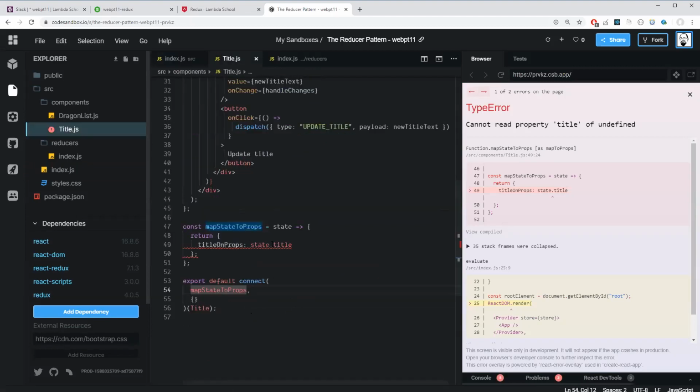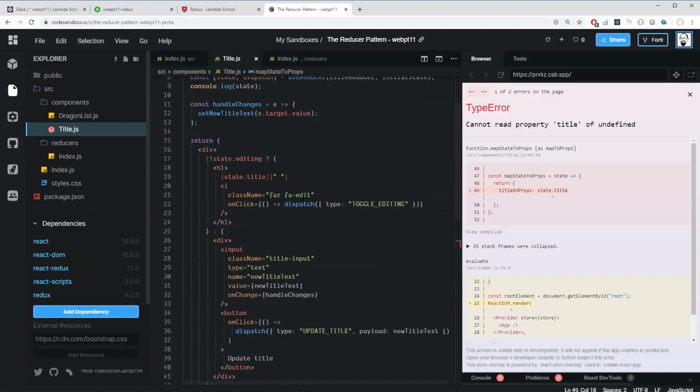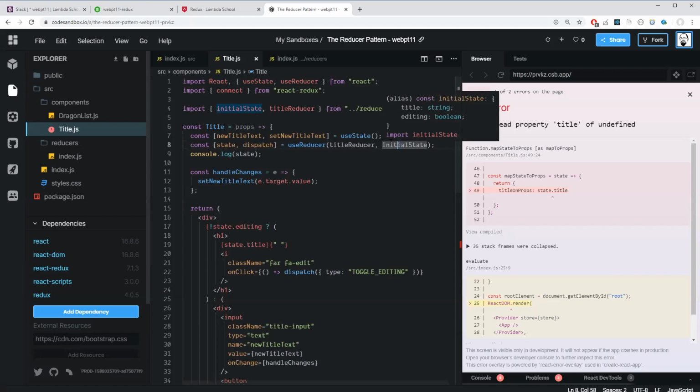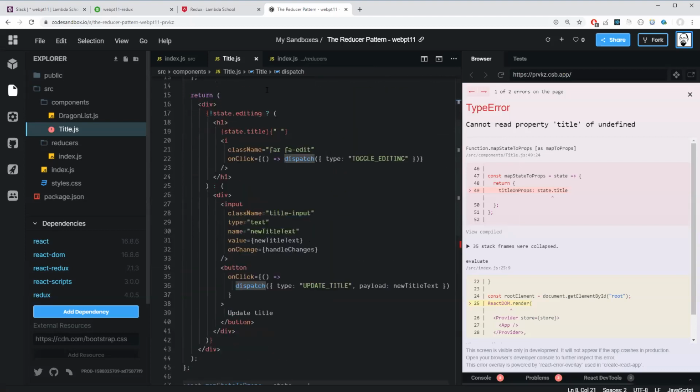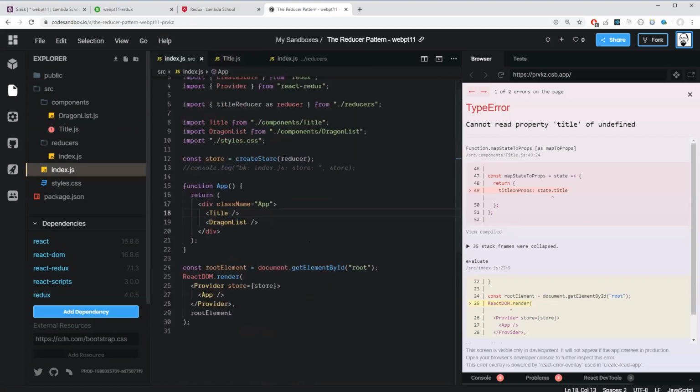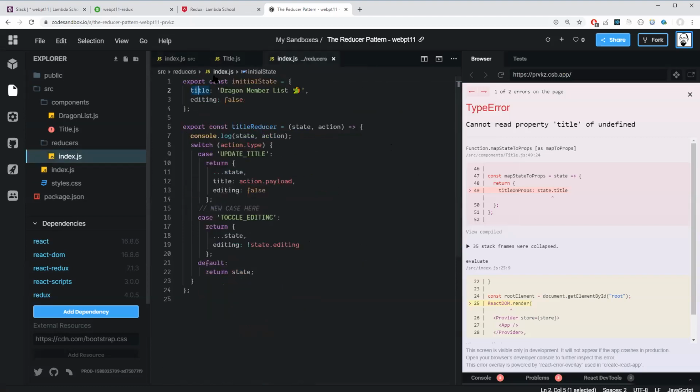And we're getting an error here. And it's a very valid error, and it makes sense. The problem is, if you'll notice, when we do the initial state on use reducer to get our state and dispatch for the reducer, we don't pass the initial state anywhere in our initialization of Redux. We're just passing in a reducer. And so the Redux system is already expecting, it calls your reducer first with an action that is difficult to discern. It has a weird action name. It's part of the Redux system.